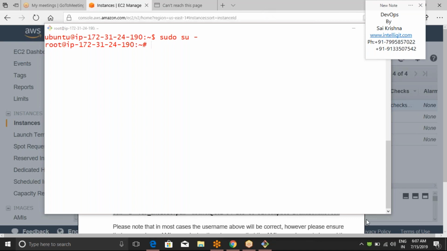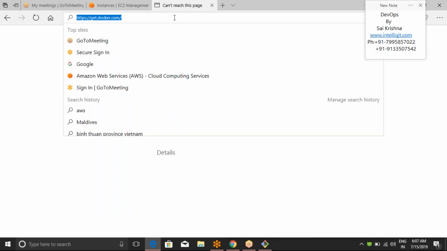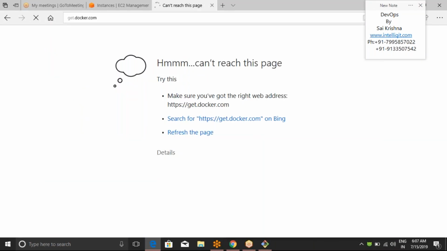You know what? Generally, what I do is I delete my AWS instances on a regular basis. So due to that reason, again, I have to install Docker. You people don't need to repeat these steps. So just give me a minute. We have already seen the process of how we can install Docker in our previous session.